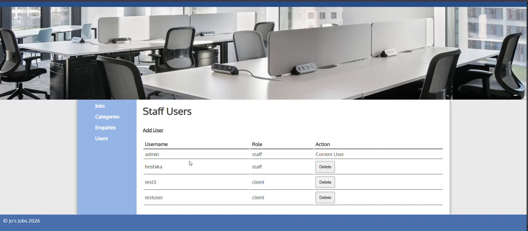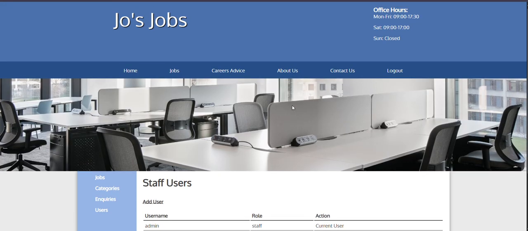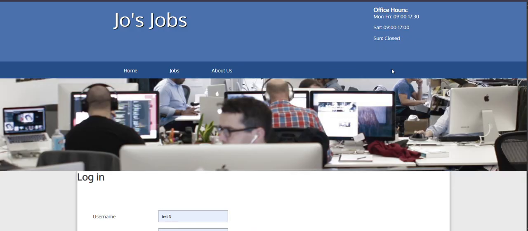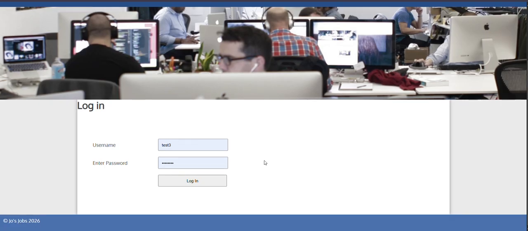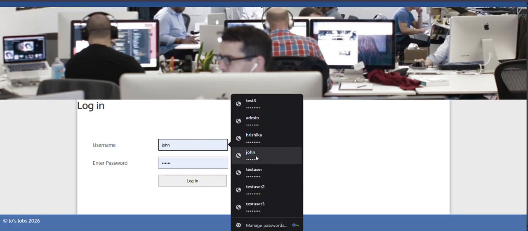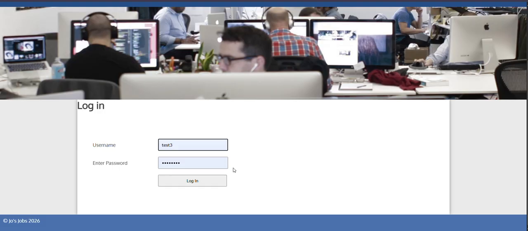Now let's move to staff. Here we can log out. Whenever we log in, the system identifies which category of user that is, whether it's admin, staff, client, or whatever it is.